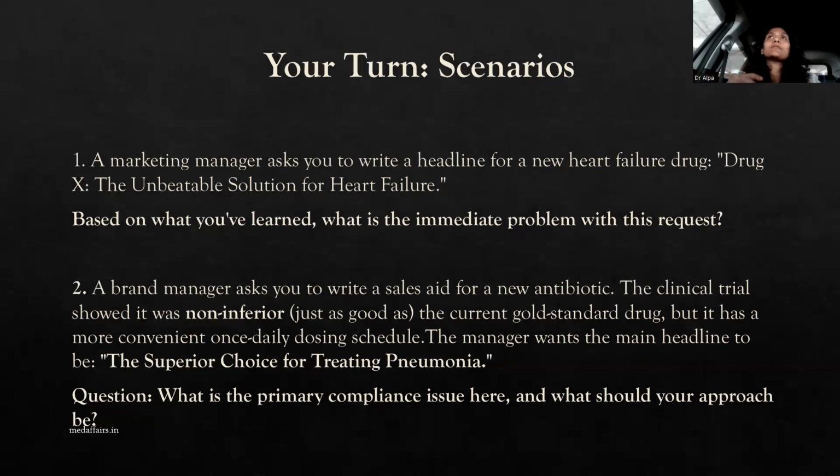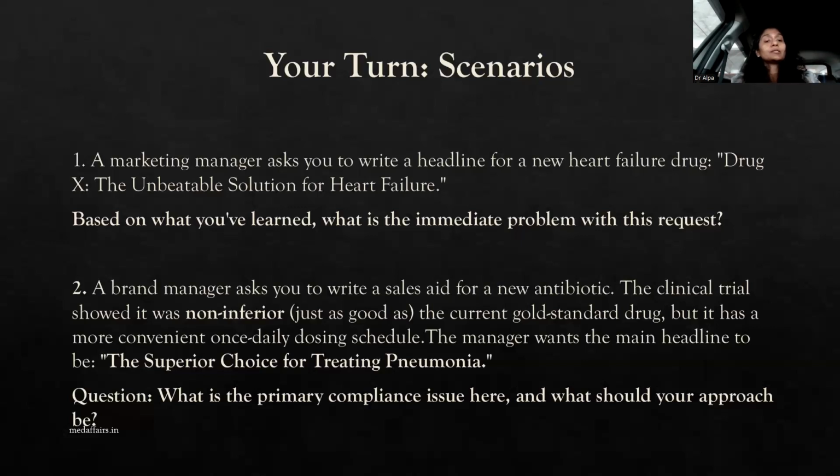So someone from your marketing team has come to you and asked that you have to write a headline, something like this: Drug X, the unbeatable solution for heart failure. So, are you saying something wrong here? See, since you don't have enough data to support this superlative adjective, unbeatable, you must not go ahead and include this superlative adjective into your title.